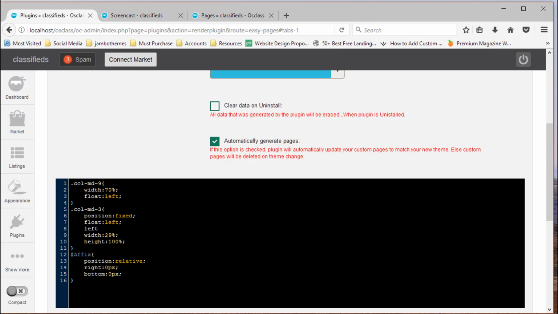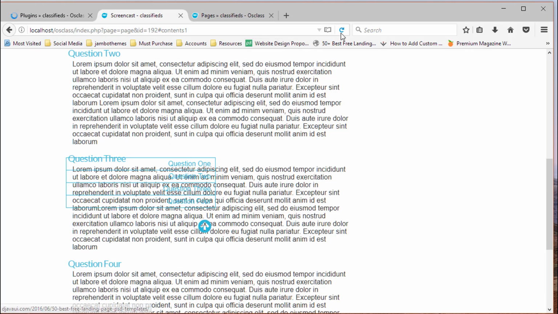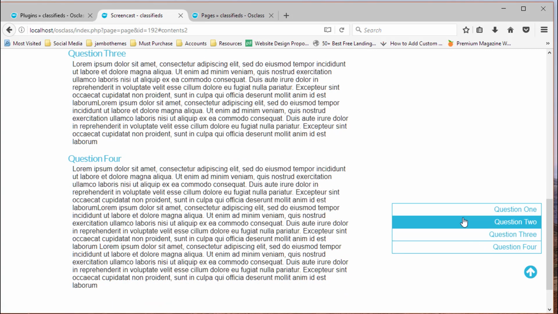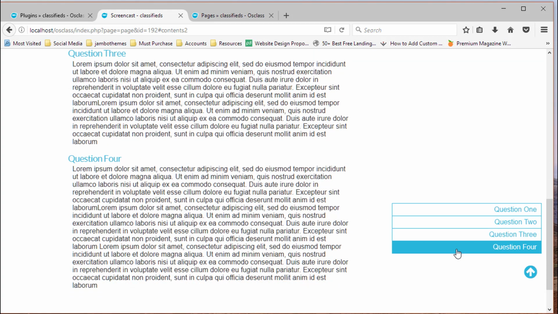And left 0 pixels, not left, right. Now you can see it is taking us somewhere.